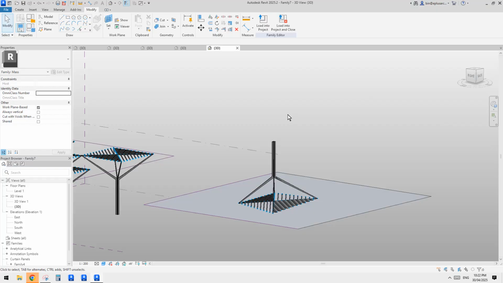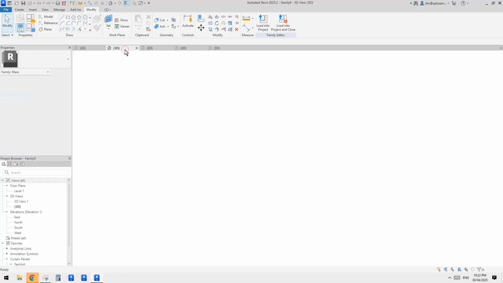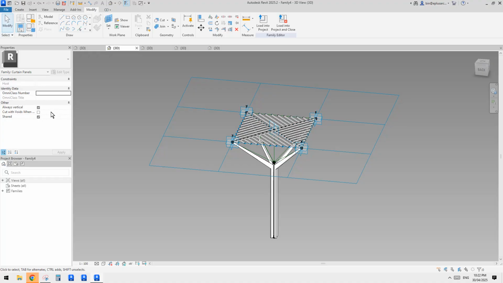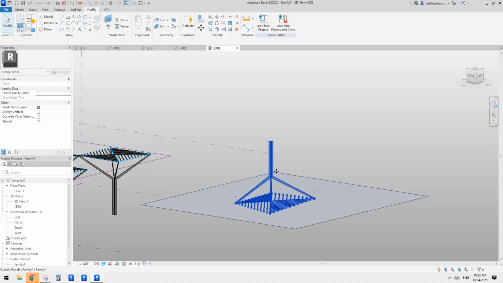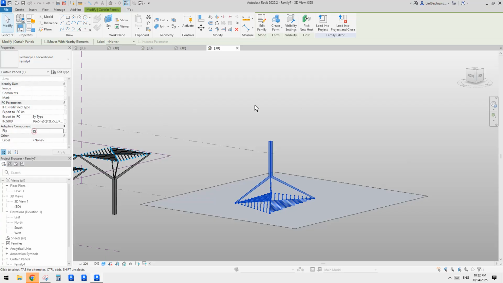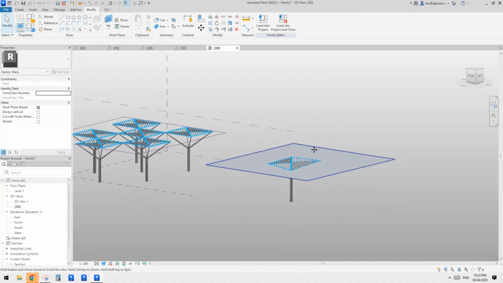Oh, doesn't work. So that's fine. Control Z, and then go back there and Control Z as well. Okay, now go back to this. Let's just flip it. Okay, so this is it.